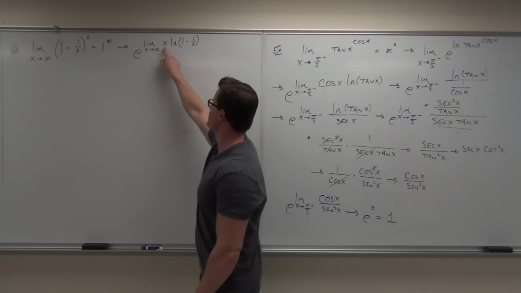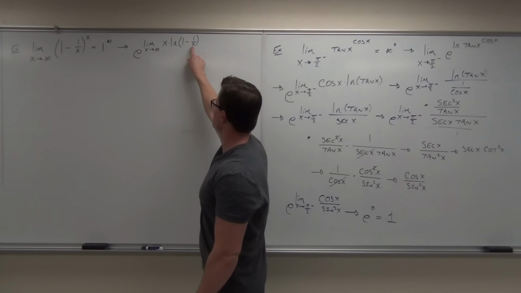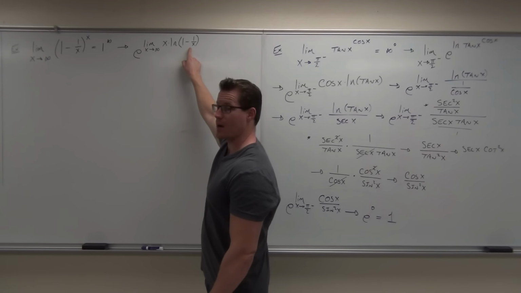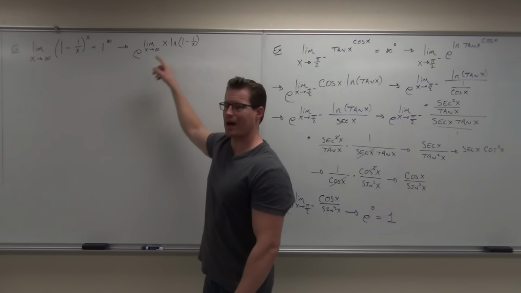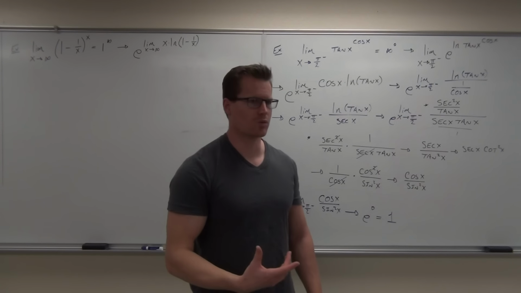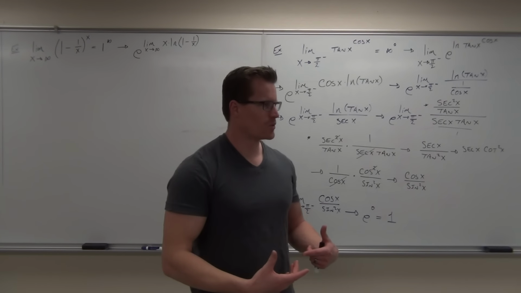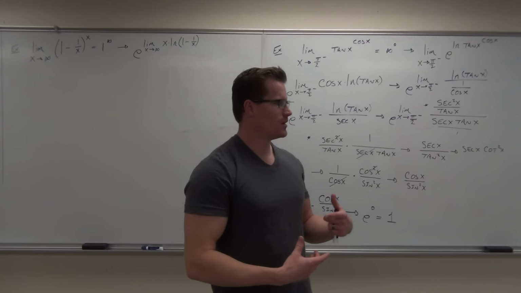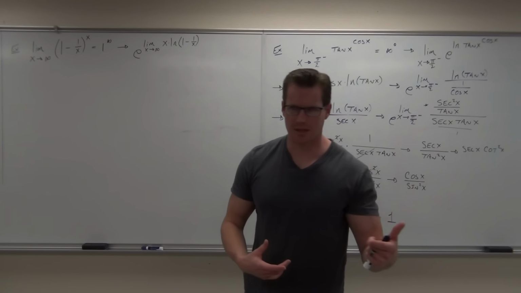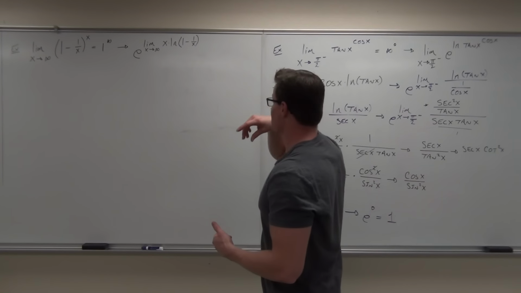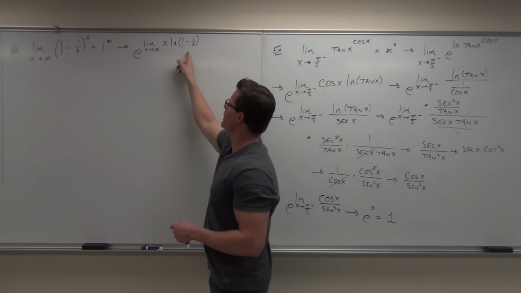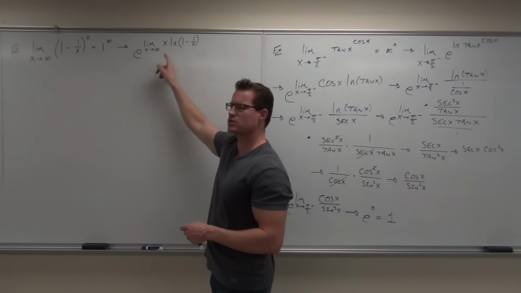Look what happens here. Here's an infinity. When I plug in infinity here, what do I get? 0. 1 minus 0? 1. How about ln of 1? 0. Oh, so I have infinity times 0. Oh, that's one of those indeterminate forms that I can actually work with. Isn't that kind of cool? When we do the ln, it changes from that 1 to that infinity, I'm sorry, to the 0. I misspoke. Which one would we want to move here, the ln or the x? Let's do that. So go ahead and do that.